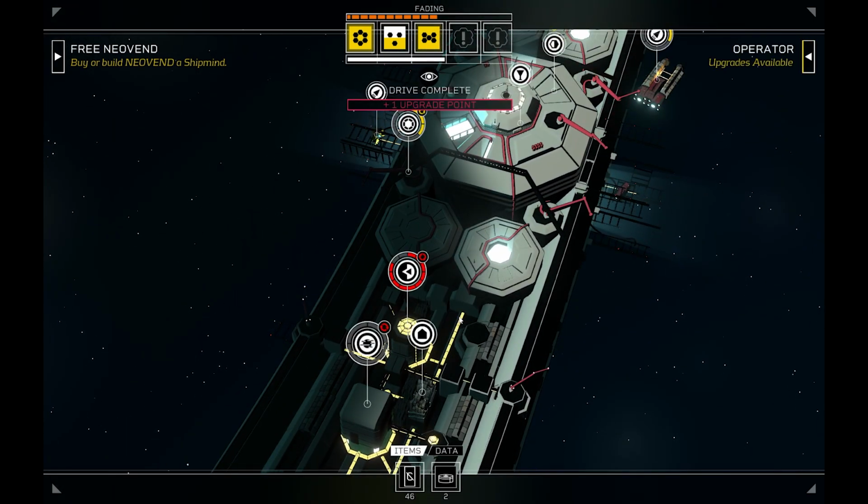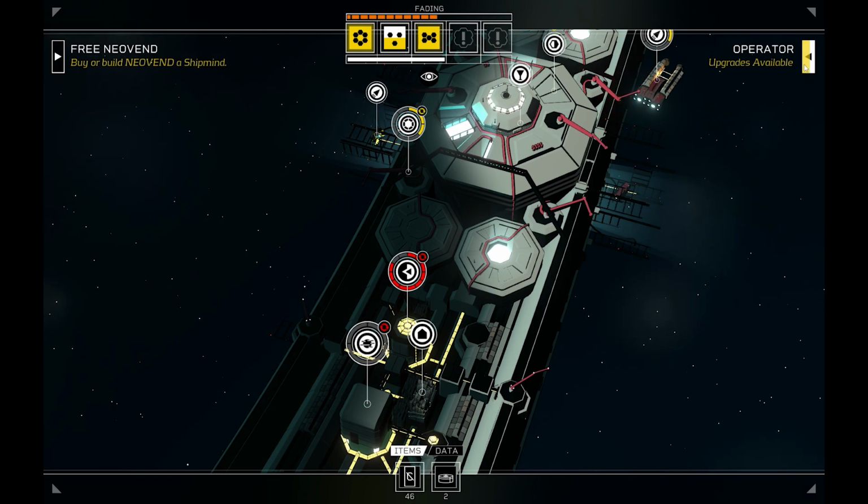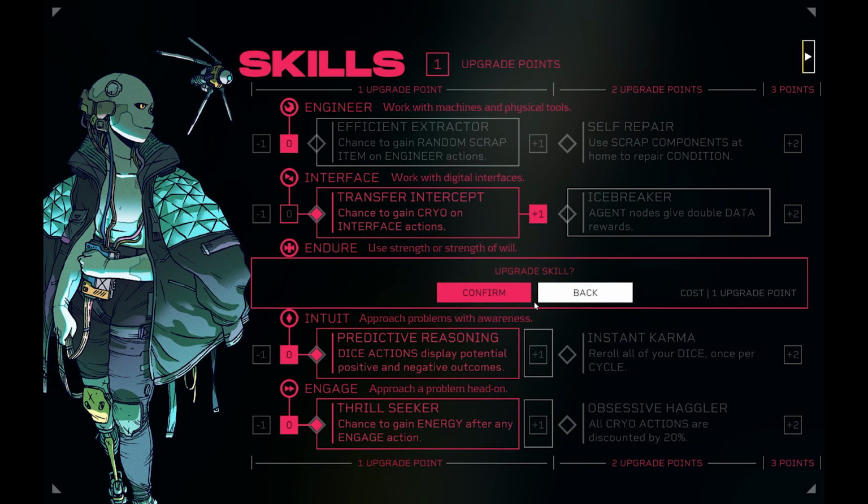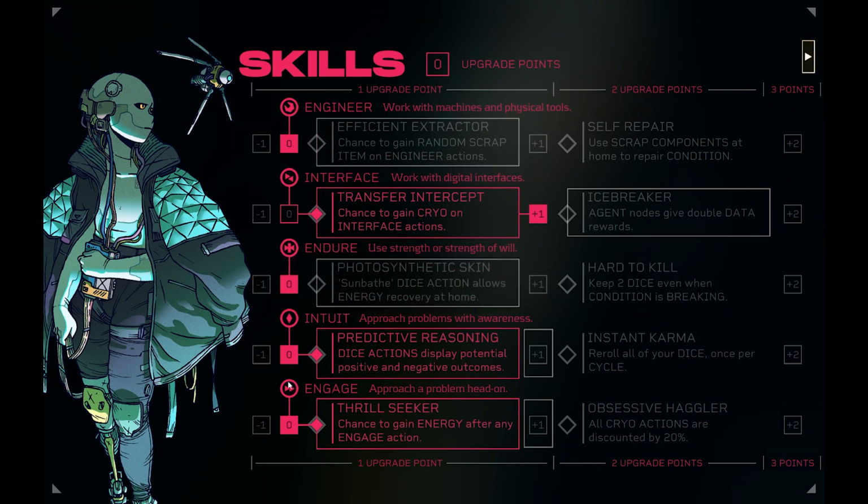Oh, we got an upgrade point. Alright, well, let's take a look at the upgrades. I think I might do an Endure because I don't like having all the -1 modifiers. At least we don't have a -1 on anything now.